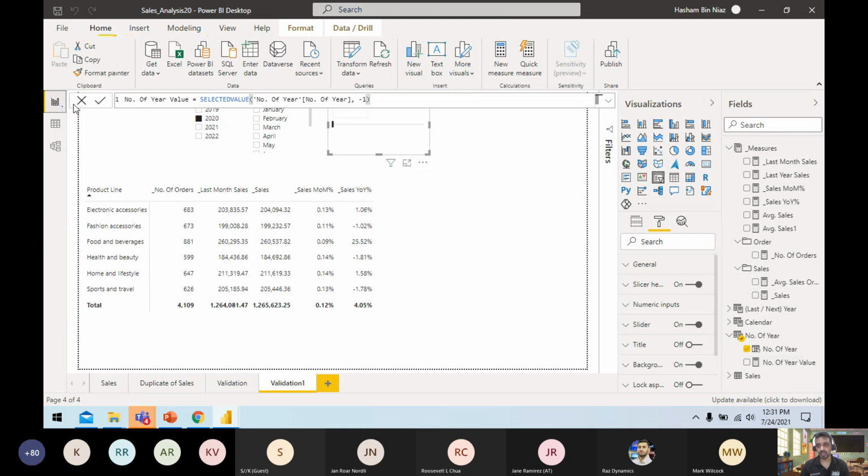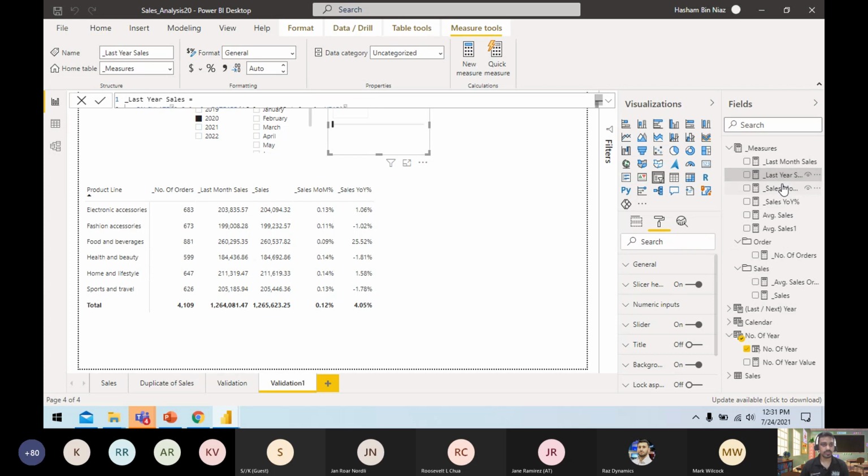If I go back here and I want to reuse this one, how can I reuse it? I have this measure called last year's sales. I can change this to something more dynamic. So I say variable number of year equals whatever is selected. I already have a measure called number of year, so I use this measure, because this is a measure.